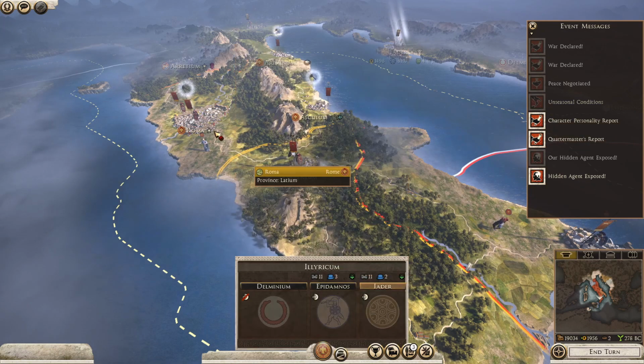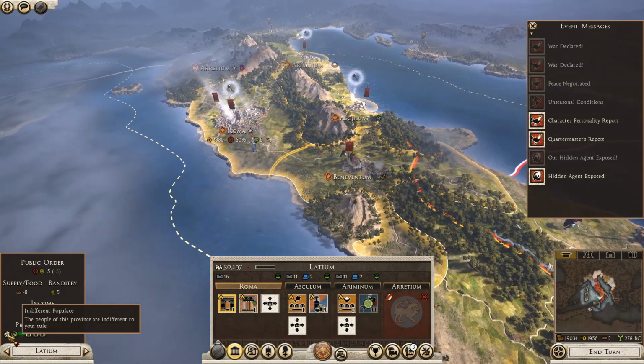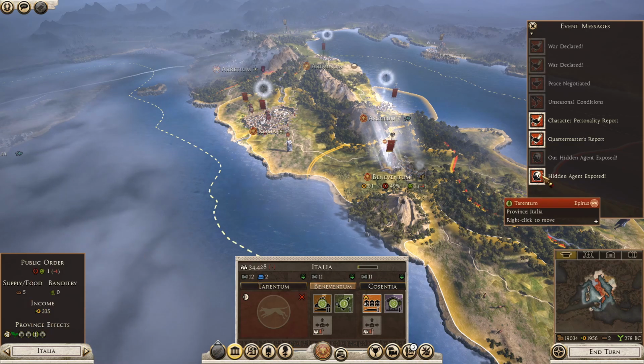Unseasonal conditions. We have a late spring. Let's see the debuffs associated with that. Not seeing it here actually. Oh, down here: -2 public order, minus morale, minus 15% wealth from agriculture. Not too bad.